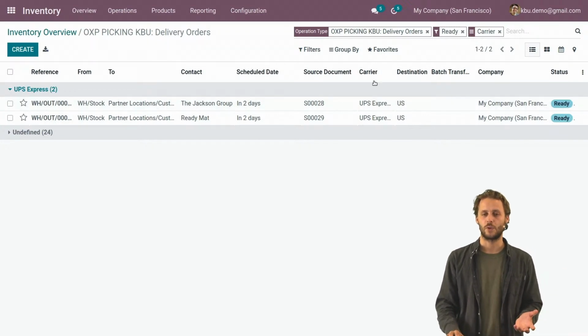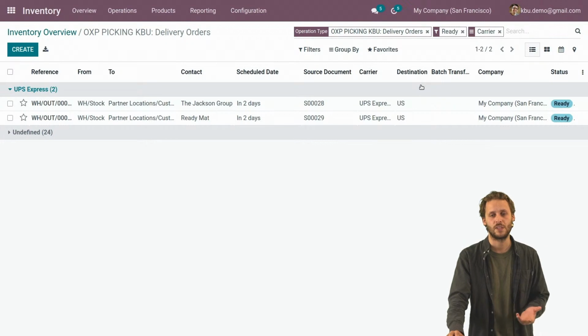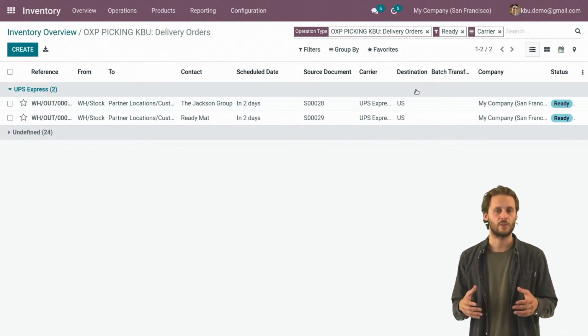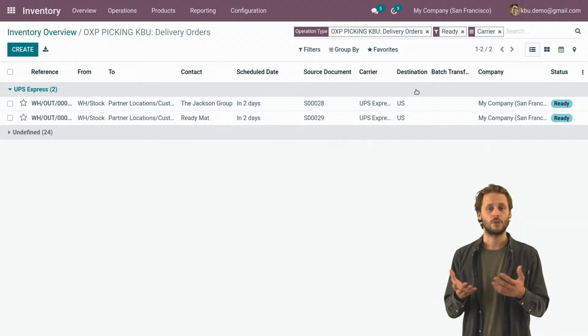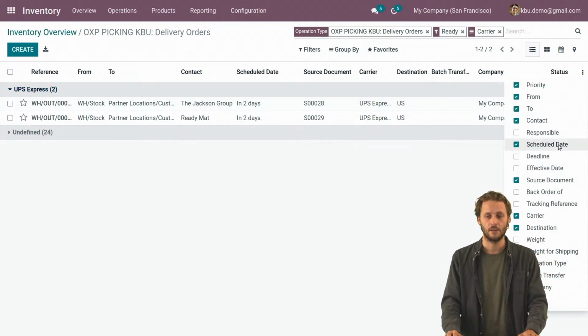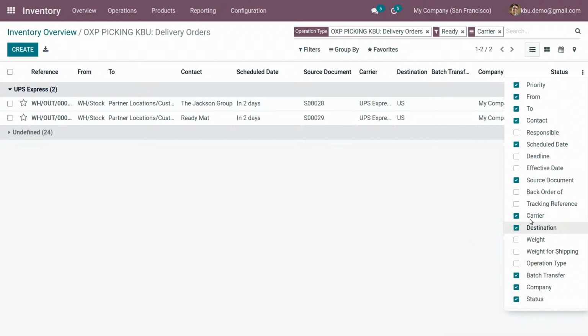So this is of course for the carrier, but we could do the same of course with the destination. Some companies might have some trucks with specific dates. For example, we have a specific day during which a truck is leaving for Poland. Well, you will be able to group them by destination as well. Okay, if you want to activate it, you can see it here. I clicked on carrier and destination, so super easy to find.